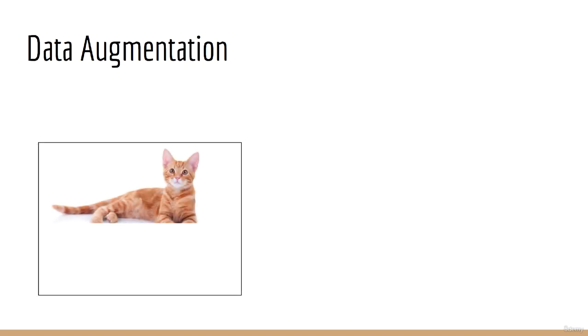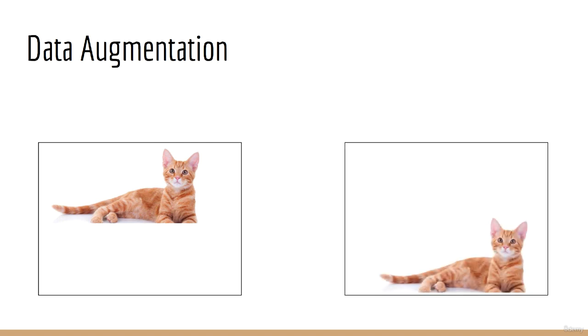In this lecture, we are going to discuss how to improve our model using a process known as data augmentation. Consider this picture of a cat. You and I can agree that it's a cat. Now consider this other picture of a cat. It's pretty obvious that this is the same cat. Unfortunately, while this is easy for us, it's not so easy for a computer.